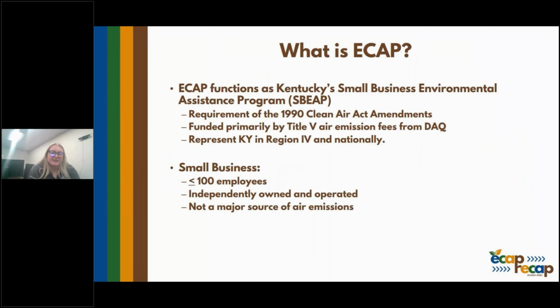So ECAP actually serves as Kentucky's Small Business Environmental Assistance Program, SBEP for short. They are requirements of the Clean Air Act and are primarily funded by air emission fees. So for those reasons, ECAP specializes in assisting small businesses, which can be defined as businesses with fewer than 100 employees. They must be independently owned and operated, and they cannot be a major source of air emissions. And we specialize in air quality assistance with those.